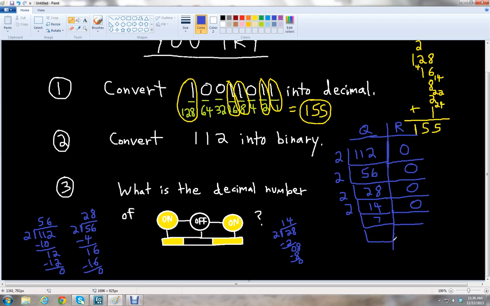So let's write a couple more here. I know we have at least a few more to add. So now 2 and the 7, that's an odd number, so we know we're going to get a remainder of 1. So 2, 7, 3 times 2 is 6, so yeah, remainder of 1. So notice that when you divide these by 2, you either get a remainder of 0 or a remainder of 1. So a remainder of 0 is for the even numbers, and if you have an odd number, you get a remainder of 1.